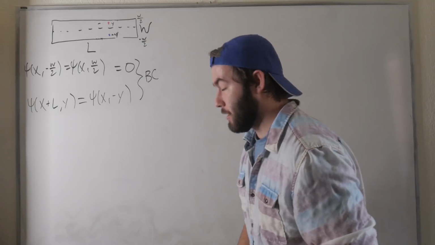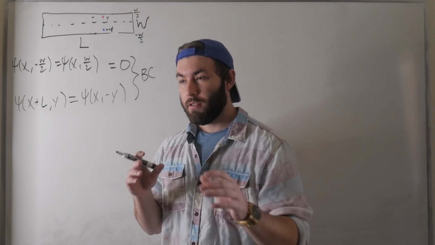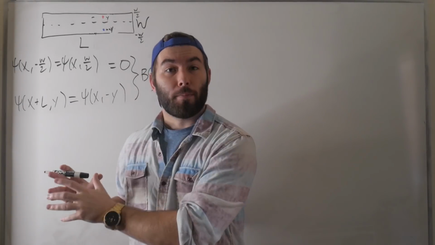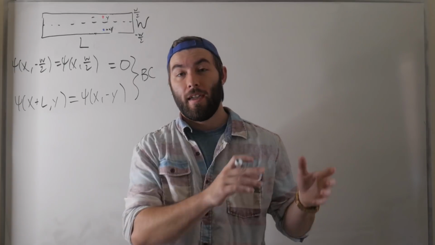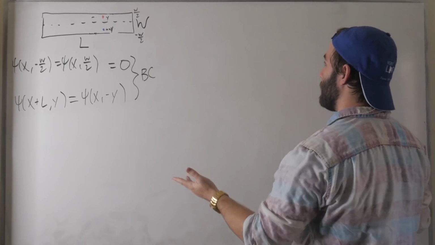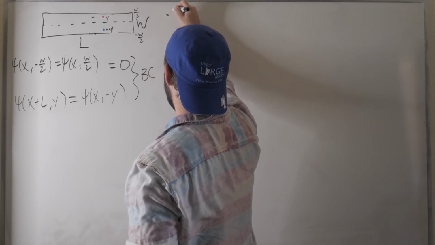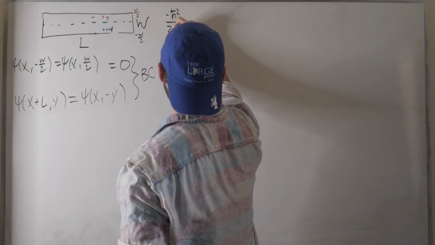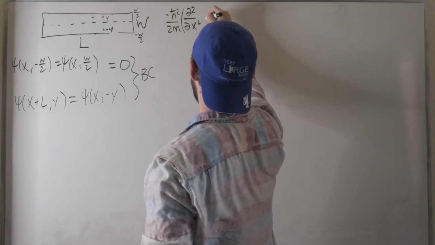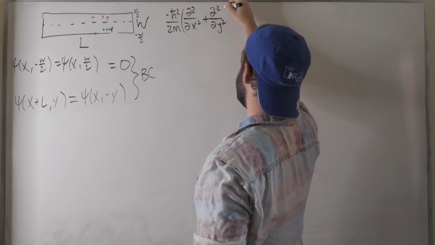So if these are the boundary conditions, the next step is to solve the Schrodinger equation. The Schrodinger equation, or rather the wave function that you solve for, is defined by having a unique potential or a unique boundary condition. So now that we have that, and we don't actually have a potential, our Schrodinger equation in Cartesian coordinates is just minus h bar squared over 2m, d squared over dx squared plus d squared over dy squared.